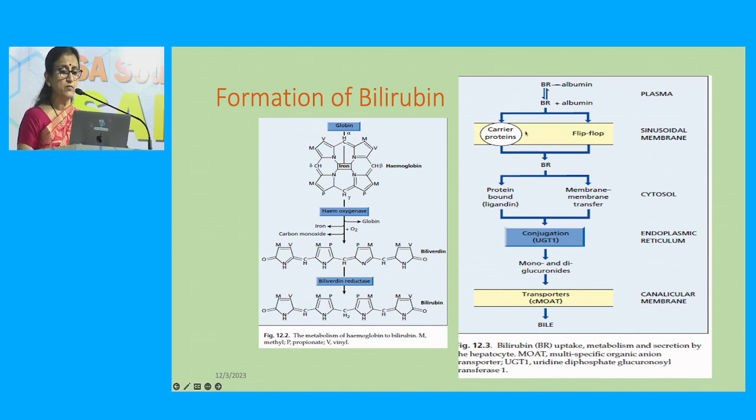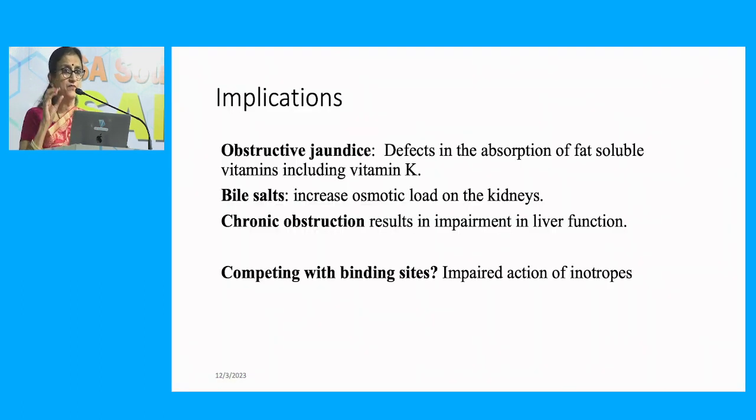Essentially, bilirubin, which comes from the red blood cells, is carried by albumin into the hepatocyte. And here, it's carried by membrane-bound proteins and undergoes conjugation at the endoplasmic reticulum. So when you have an obstruction to the passage of these conjugated bilirubin into the enterohepatic circulation, you have the consequences of the failure of passage of bile into the enterohepatic circulation, and therefore a failure to absorb fat-soluble vitamins, particularly A, D, E, and K.